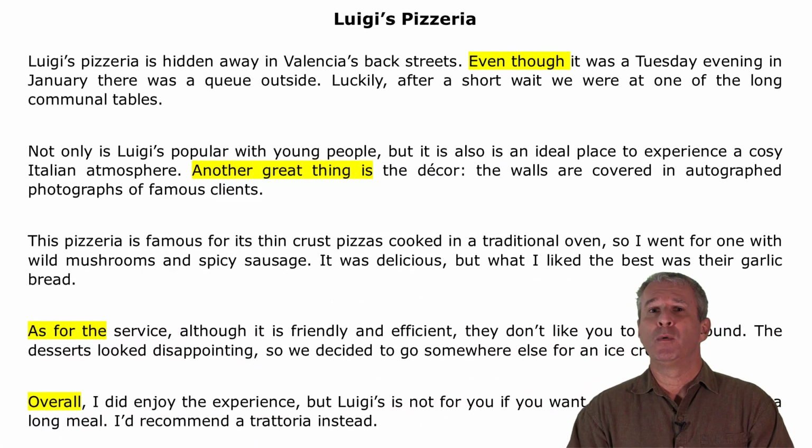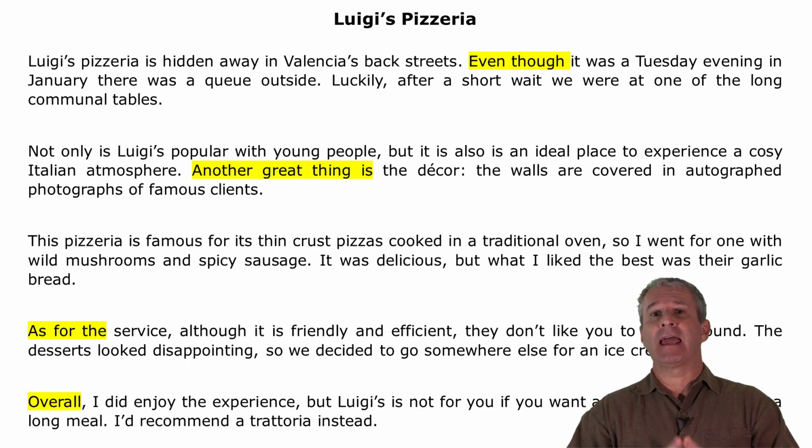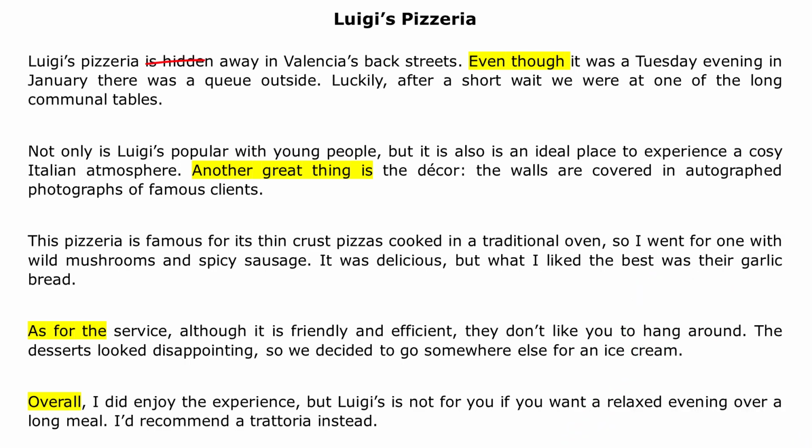Yes, this review would pass the exam. Under the content category, yes, the question has been answered. Everything is relevant to a restaurant review, and the reader learns about how busy the restaurant is, the cozy atmosphere, there's nice decoration, great garlic bread, but disappointing desserts, etc. And what about communicative achievement? Well, yes, the information is well communicated and the language is used effectively.